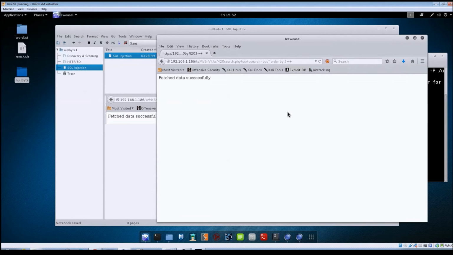The next thing that we're going to do is incorporate a union statement, which basically, if you think about it, let's look at this from the back end side, from the database side of what's actually going on here. So the default page, when you type in a username and hit enter, there's a query that's being used on the back end, and it's probably something like select all from users where username equals Bob.